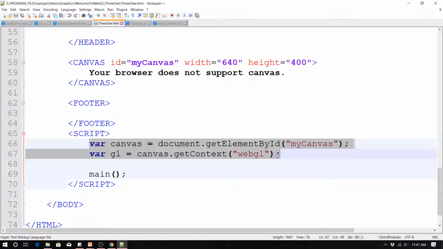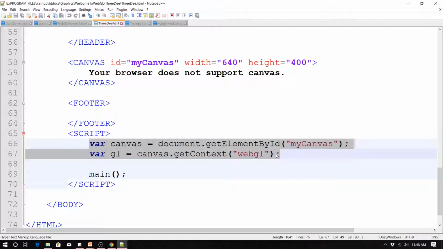This time, instead of calling the context CTX, we're going to call it GL, basing it off of OpenGL. All the GL functions have a gl dot in front of them, so most people just call it GL. We're going to use this variable quite a bit, so for convenience's sake, this one makes sense to have as a global variable.